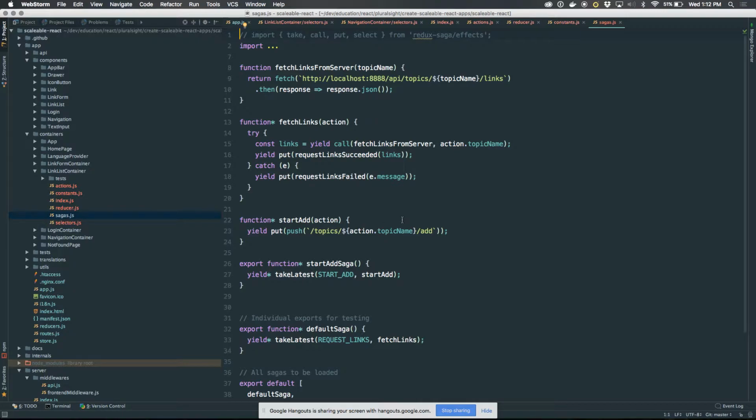Yeah. So this is the saga file for that particular component. Some of the things you'll notice that are a little bit different here is these asterisks, or stars, next to function. And you might be wondering, what's that? Is that a C++ pointer again? Holy crap. So that is a generator. Generator is a specific type. Think of it like a promise, but it's a generator. So it's returning a generator object.